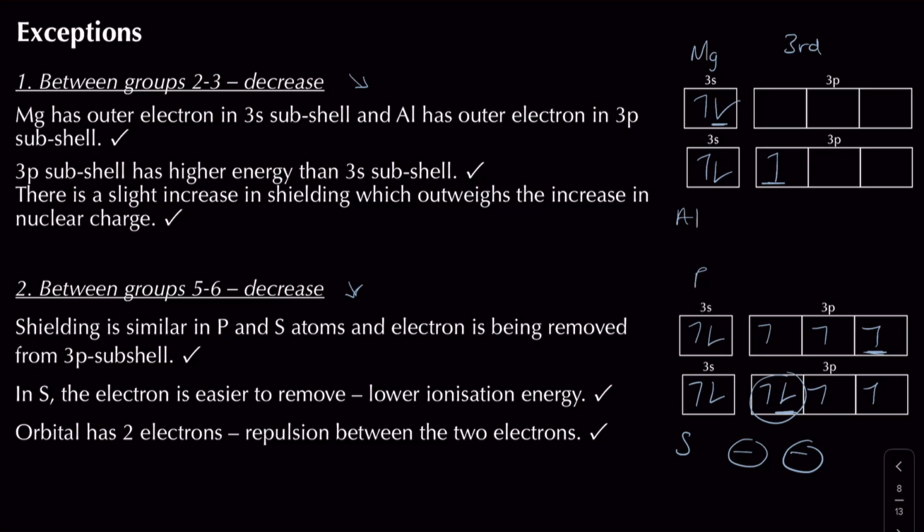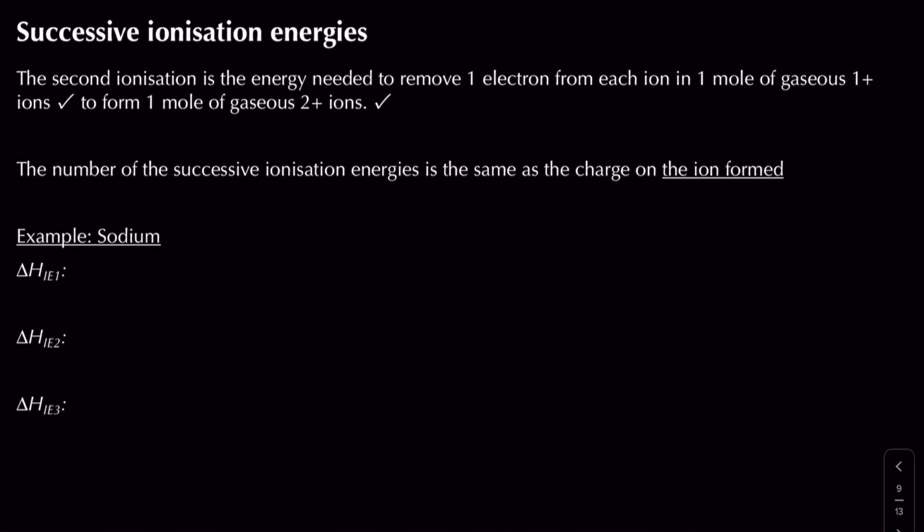It requires less energy to overcome the attraction between that positive nucleus and our negative electron itself. So moving on, if we were to look at successive ionization energies, we know we can remove 1 mole of electrons from 1 mole of gaseous atoms to form 1 mole of gaseous 1+ ions, but you can actually end up removing the second lot, and then a third lot of moles to form 3 moles of gaseous 3+ ions and so on.